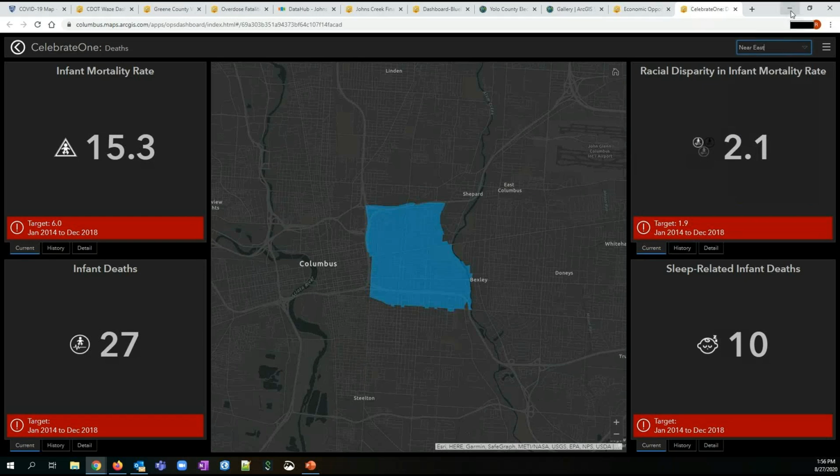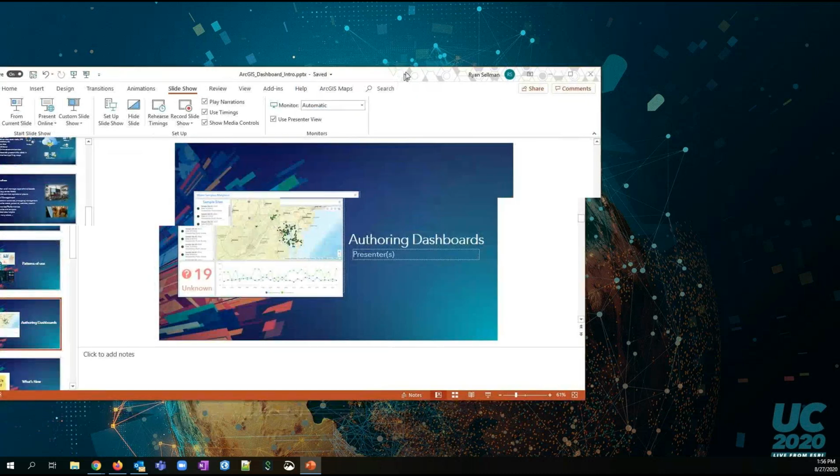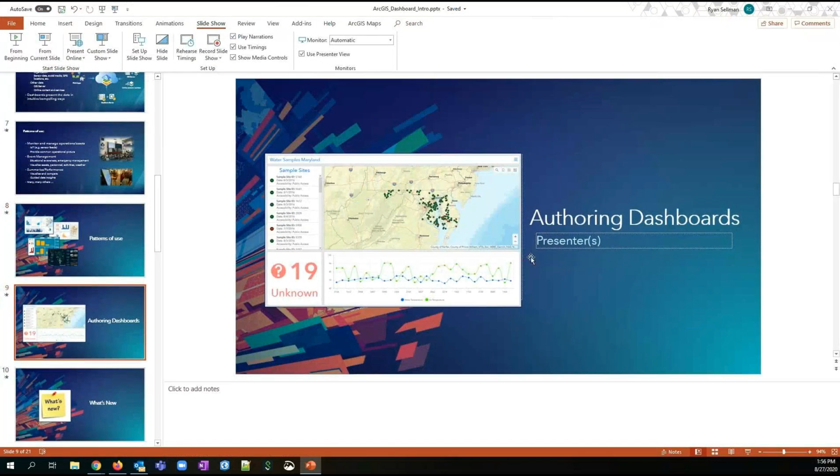Okay, that was a lot of dashboards. I'm going to bounce back into slides. Hopefully that made some sense, and hopefully it was helpful to see some of those in action. Quite honestly, the next slide before I go into presentation mode was actually authoring dashboards. So instead of going into presentation mode, I think I'll just bring up another browser and get into actually building out a dashboard and what that looks like.